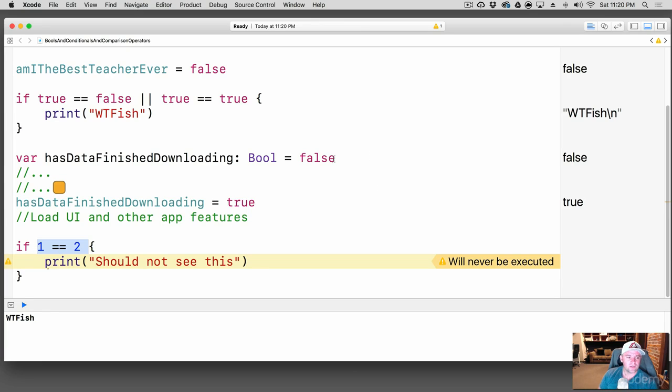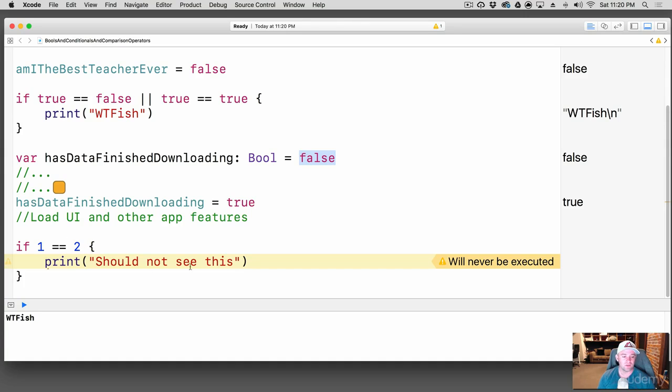I wonder, do you think you could do something like that over here, actually in a Boolean itself? So what if instead of saying false, we say hasDataFinishedDownloading equals 1 equals 2. Interesting. So like I said, this is returning a Boolean, a true or false value that's being stored in here. Like I was telling you earlier, you use them less here in variables and you use them more in conditional logic. You return them, but only return a Boolean for the sake of making a decision.